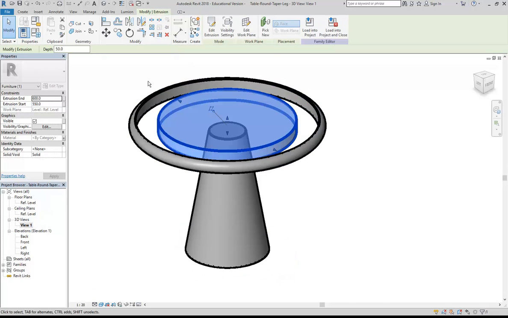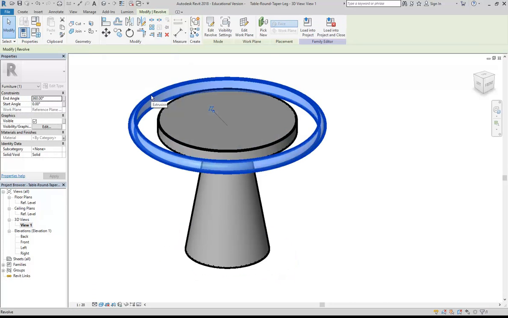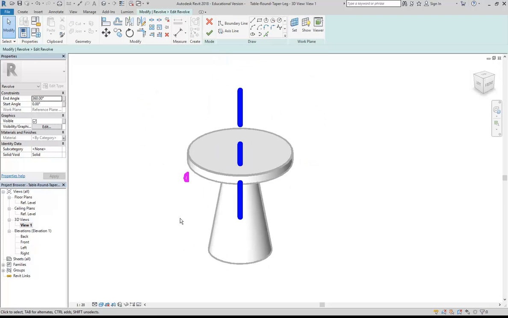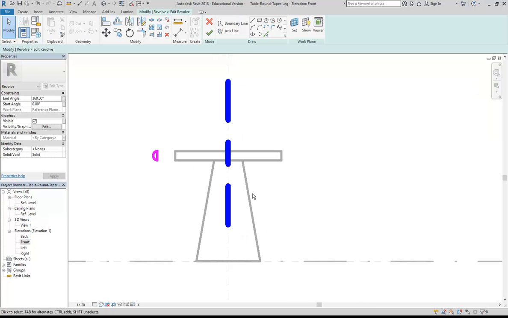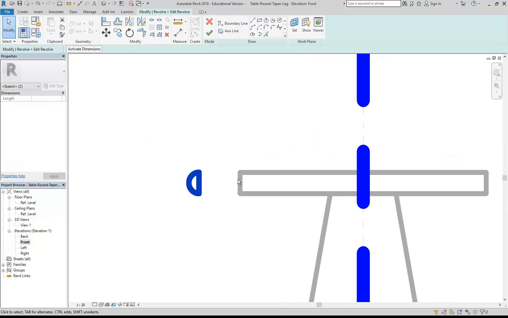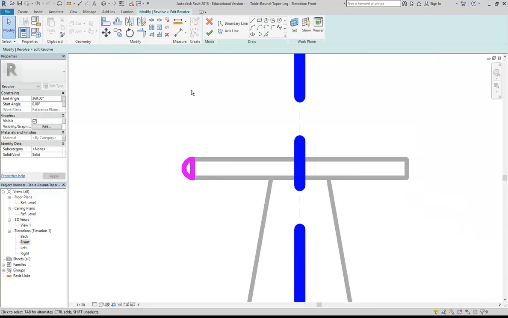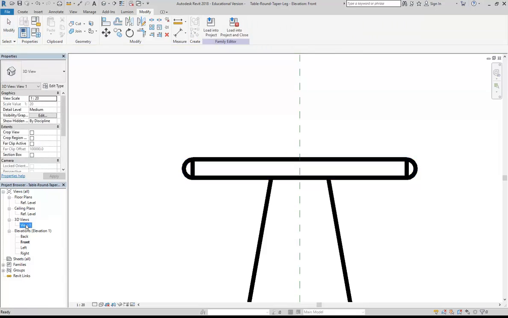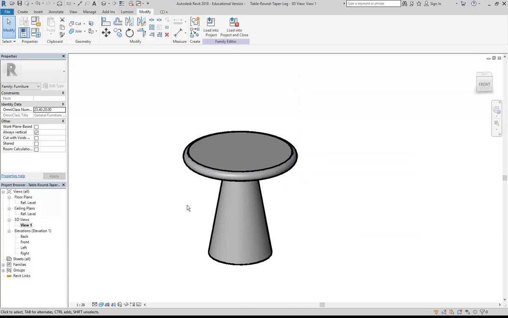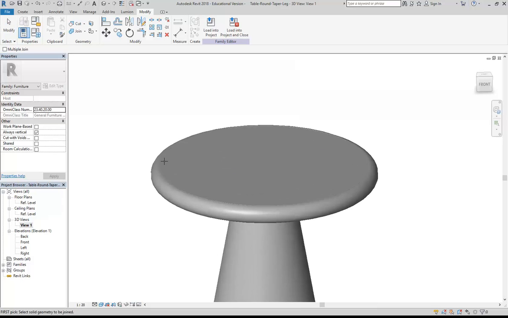Finish it. So yeah, maybe that's the size I want. So I'll then select my Revolve, edit Revolve, and then to work on this, maybe it's easier to go to an elevation view, and I'll just move this profile using the Move tool over to the edge of the table. Finish it, and now that of course follows my tabletop. So I'll join those again.